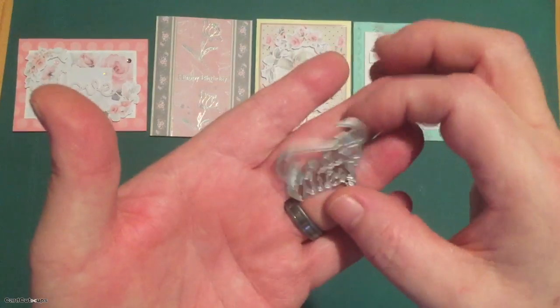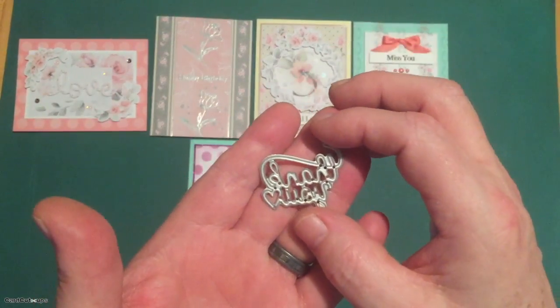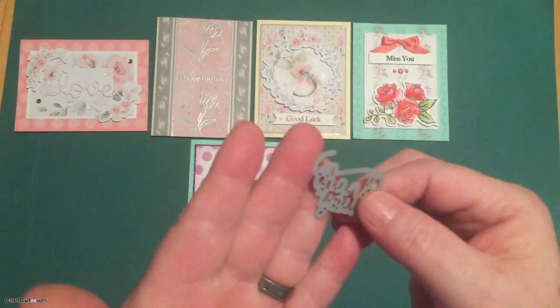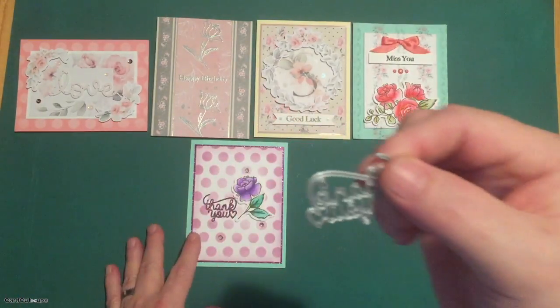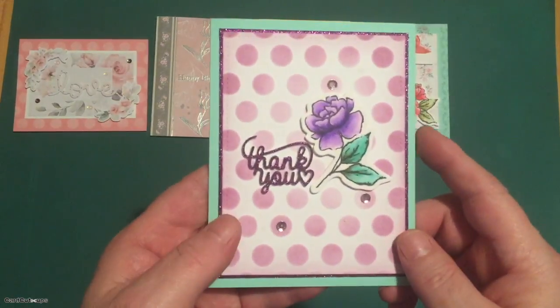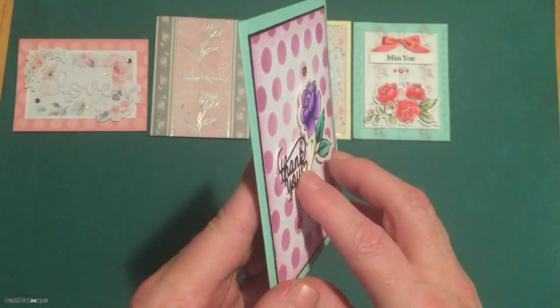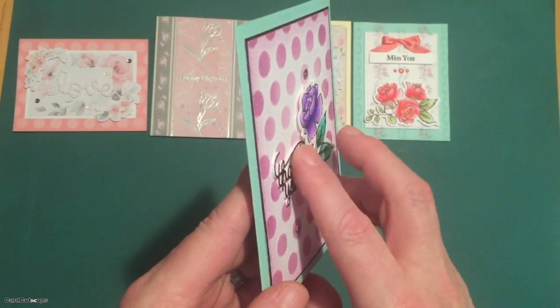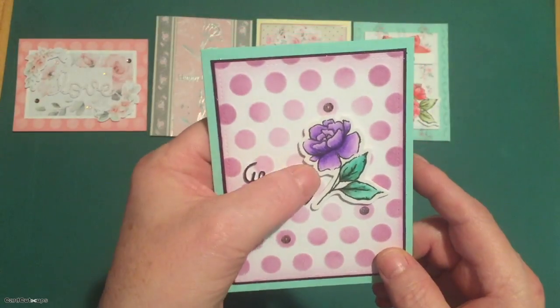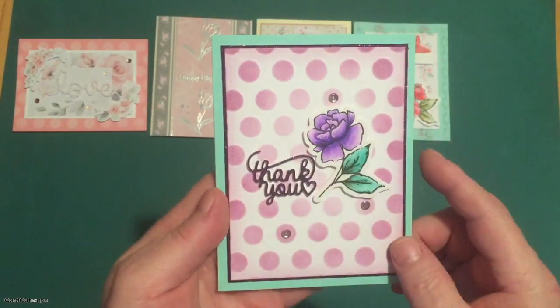This thank you die is actually from the Love From Lizi December of 2018 card kit in my stash. I really like this thank you die. It comes in very handy. I die cut that 3 times from white cardstock and once from that same purple glitter cardstock. Glued those all together for a nice chunky sentiment there. Glued that down to my card front.